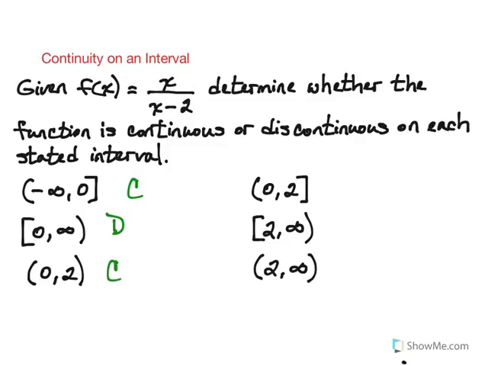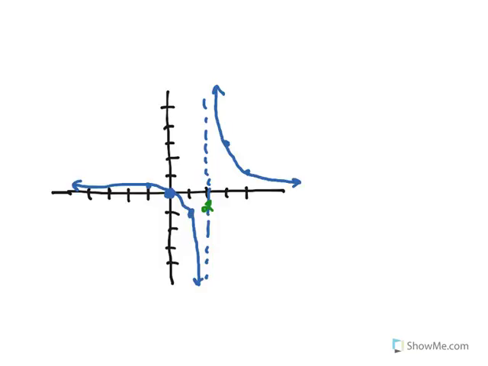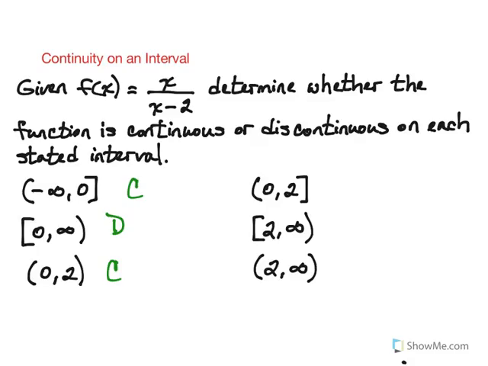But look at what happens on the next interval. Now we are open on 0, up to and including 2. But that's where our asymptote is. So now that we're including 2 in consideration because of the asymptote we would have to say this particular interval though is discontinuous. Alright so that's where I was talking about the issue really being whether it's an open or a closed interval on a particular endpoint.